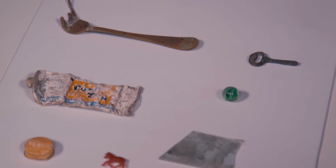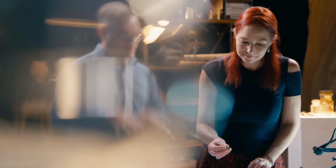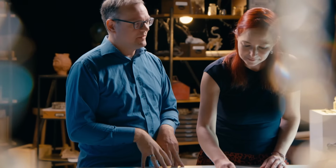Absolutely. Do you think finding objects like this makes it feel as though that time is more distant or closer to the present day? The argument here is: why do we do archaeology on such a recent period? Because we already know the answers, because we've got books and photographs and all sorts of things. But actually I think it's important because archaeologists look at evidence and data in a slightly different way. So we are asking new questions of these archive documents and this data.